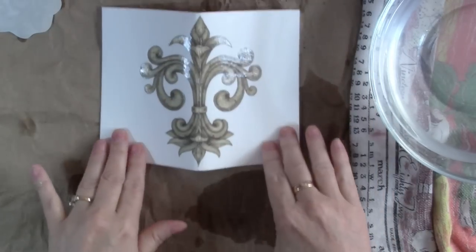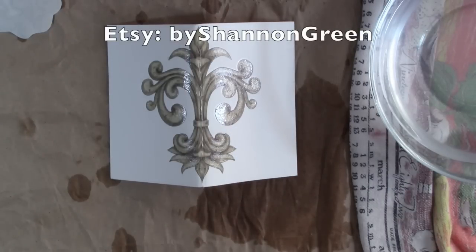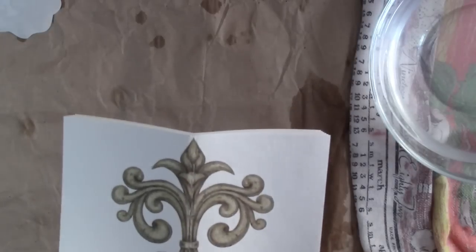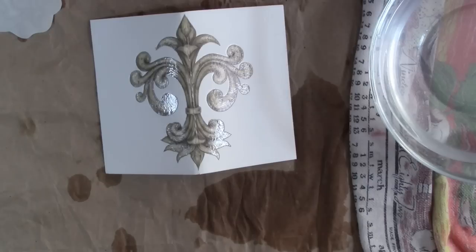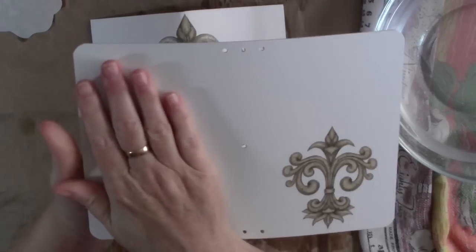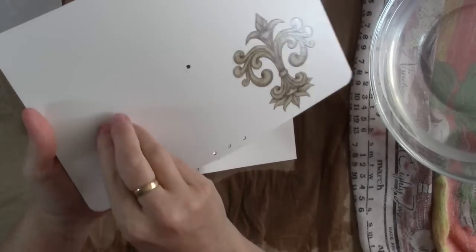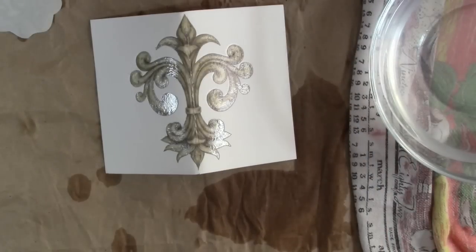So there you go. There is how you apply a water slide decal. Check my Etsy shop. I've got some of them, maybe 25 sets, and some I've got over 40. And I'm not sure if I can get any more, so it may be a when they're gone they're gone. I don't know. Head over there if you want them, and let me know if you have any questions or you need a particular size of a white vinyl. This will work on the colored vinyl and the textured vinyl as well. It'll go on a textured surface. You just have to wet it good and it'll get down into the textures. So yeah, that's it. That's all I've got. The end.